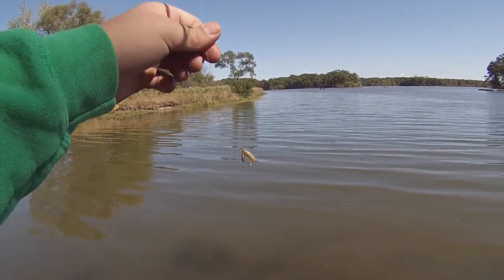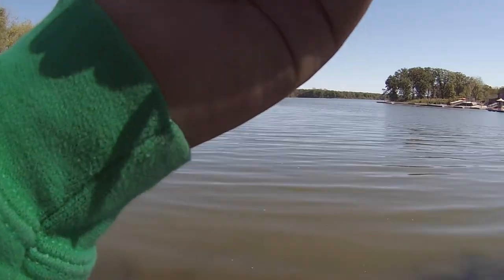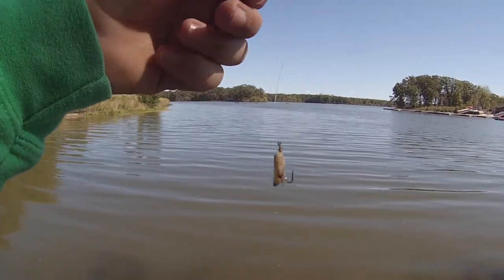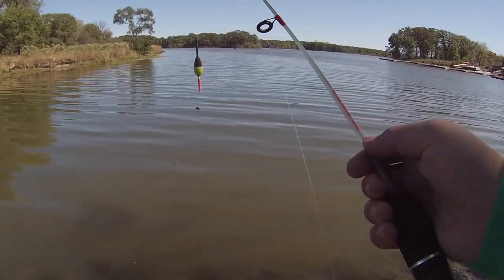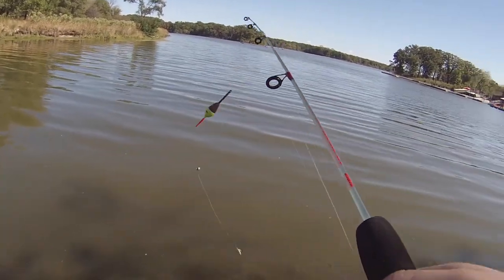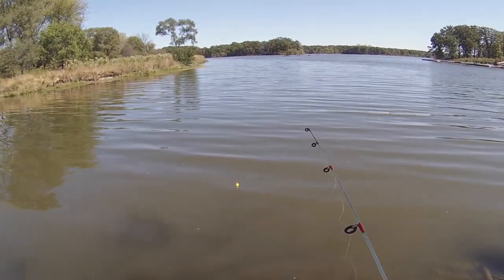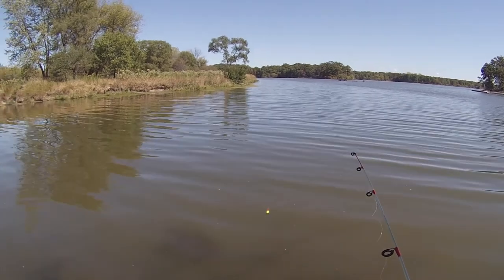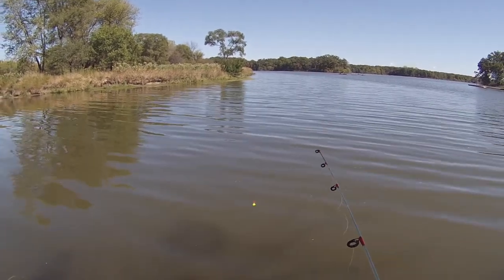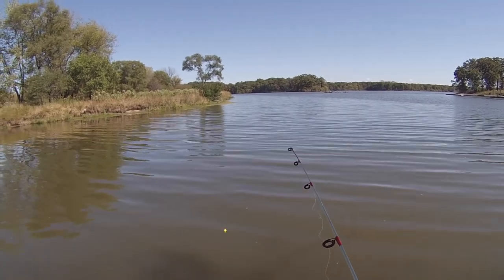Alright guys, I'm gonna show you how easy it is to catch a little bluegill just for fun or for bait. You use a little wax worm with a little size 7 hook. I'm using a bobber, one split shot, then barely gonna cast maybe like five feet away from me. You just wait and the bobber's just gonna keep going down — see, fish is already starting to take it. Once the bobber goes completely down, you reel. It's that easy.